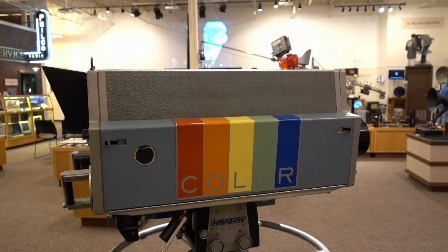This is not our destination, however, today. We're not going to be doing a paddleboat cruise or anything like that like we did in our last adventure. No, there's a couple other interesting things that we need to check out here in Alexandria. So come on with me, let's go see what there is to see.